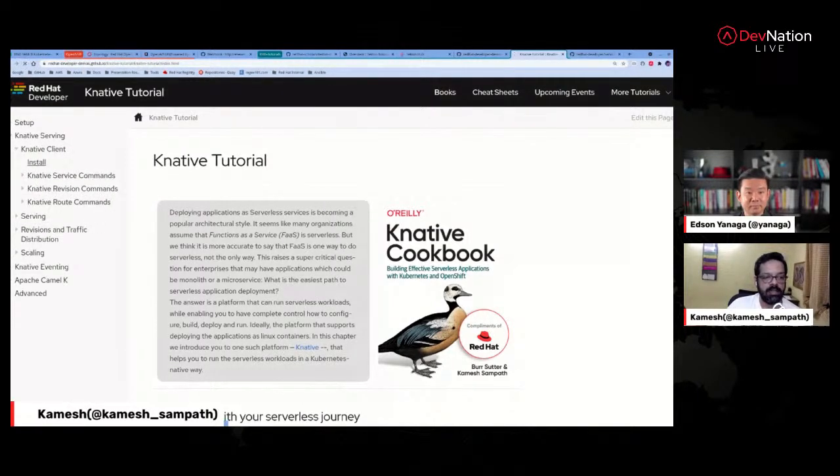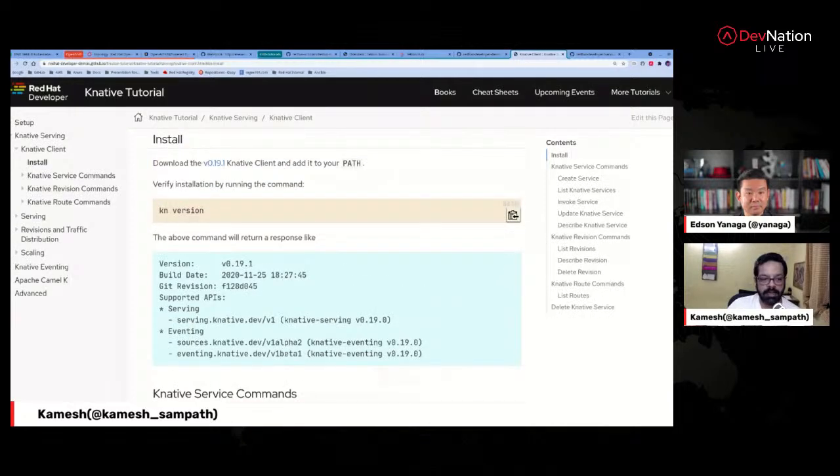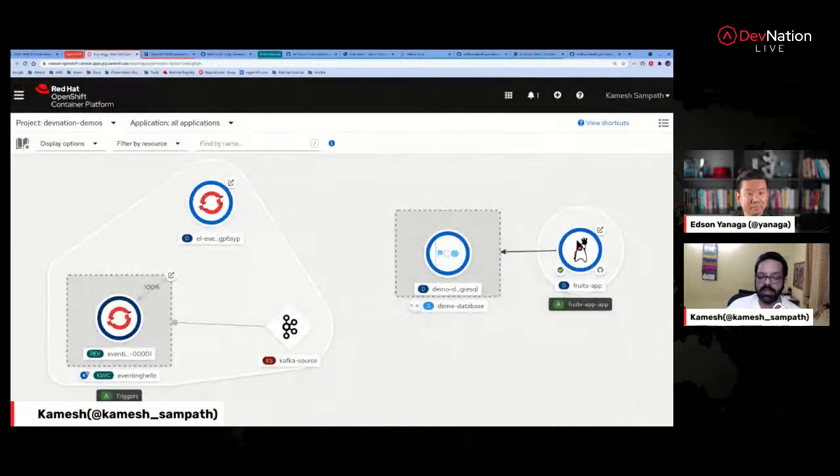One is a Knative client, shortly called kn. As you see on my screen, this is the one which you need to use, where I can create triggers, I can create event sources, etc., and then I have to combine that with your service, right? In this case, if everything is Knative, I can do everything within the kn CLI. So it's absolutely possible. The kn CLI gives you all the options where I can create that stuff. Perfectly doable, but it's still maturing. We have a lot of stuff coming in as well.